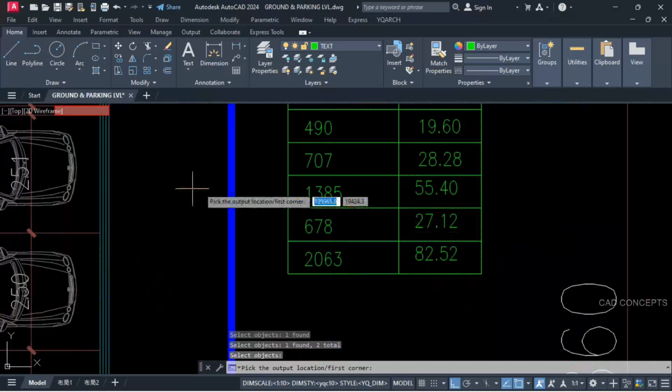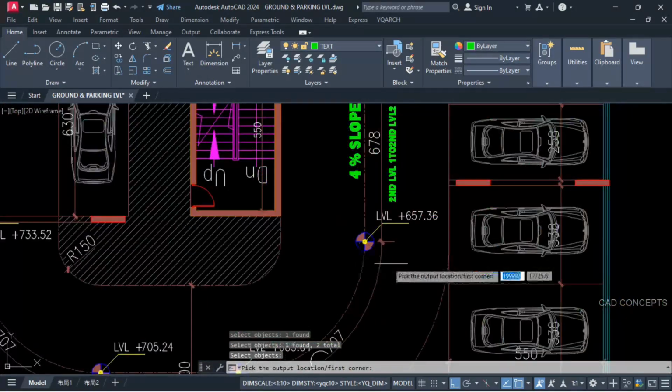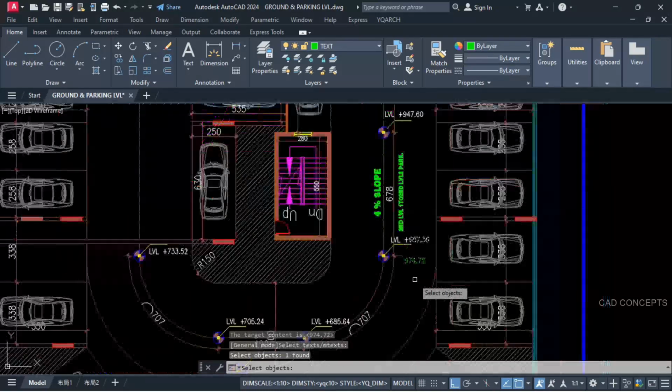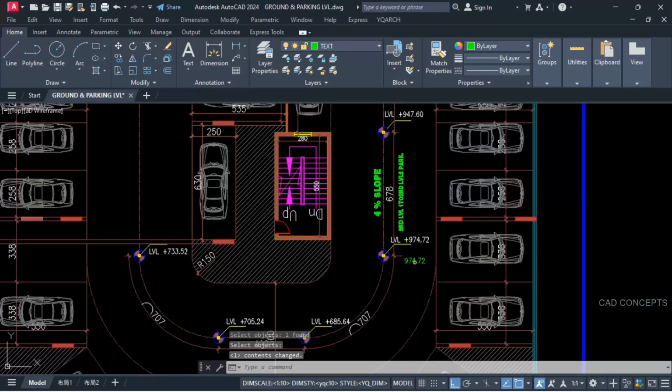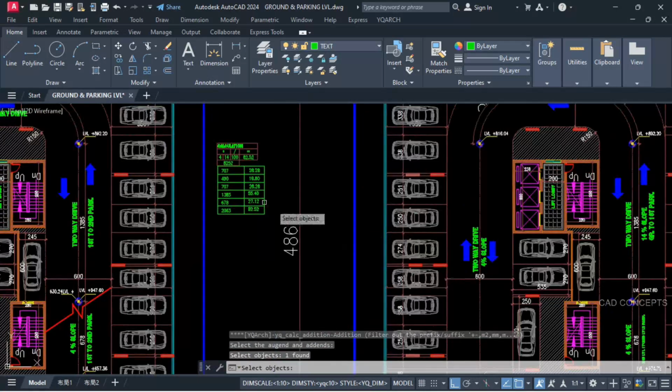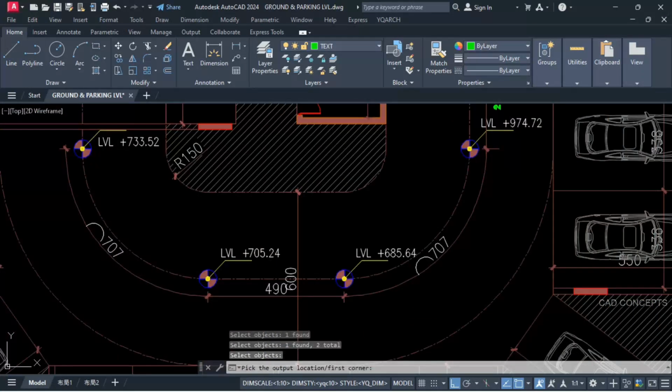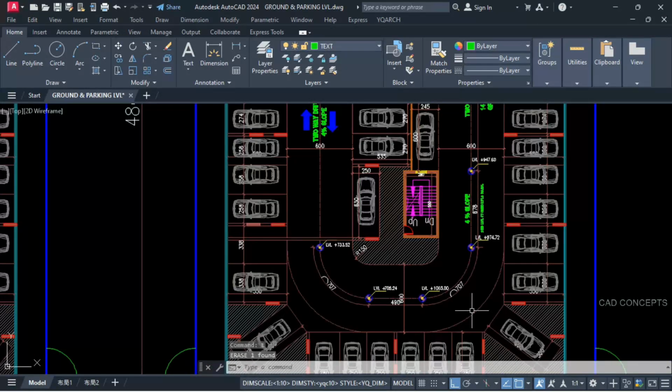Okay, and we will add this value here simply. So this 974 will update here. Double ST command, update your this value. This is okay, same as this. We'll update here also plus 974 with the 707, 28.28. So this will update here also. Okay, so 1003 centimeter we are getting here. So let this simply update. And same as this 490 we are getting here. So 490 will update 1003 plus.